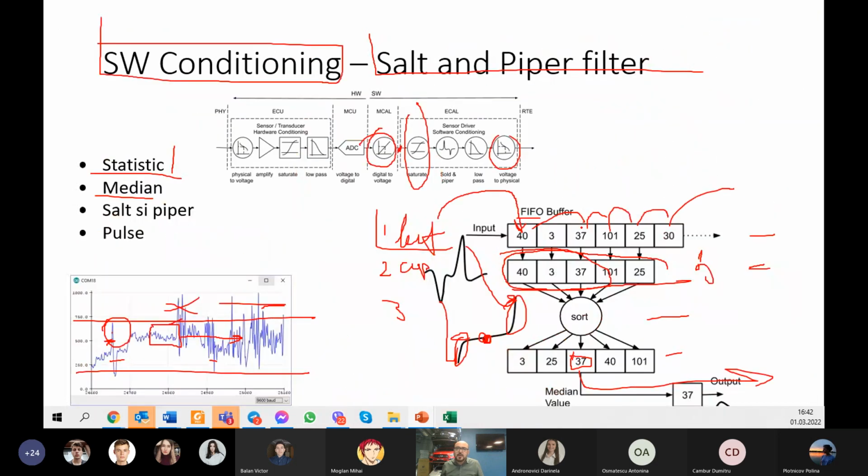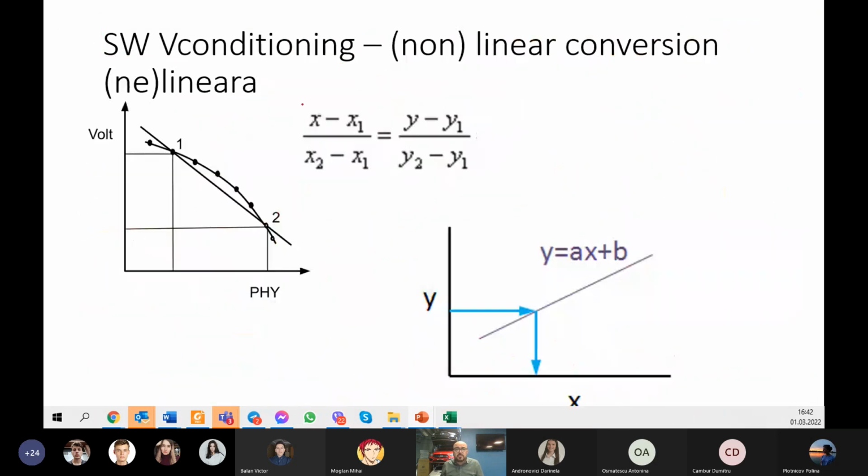And we should somehow make a kind of conversion from one domain to another domain to adapt. How can we do that? What is interesting for me, when I started to learn mathematics in the first course, it was strange why I needed this formula. But it is a straight line, the canonical form of a straight line.